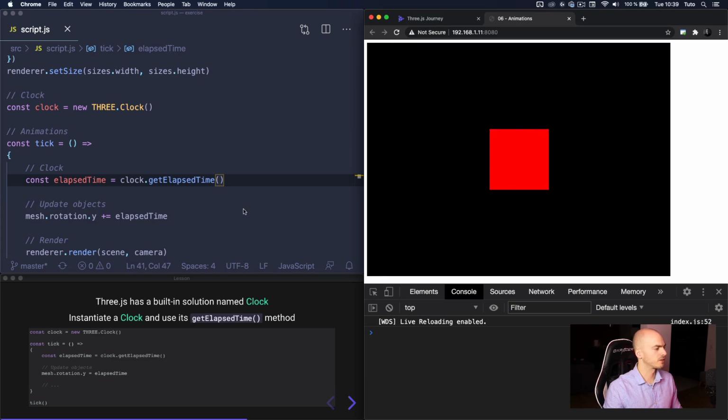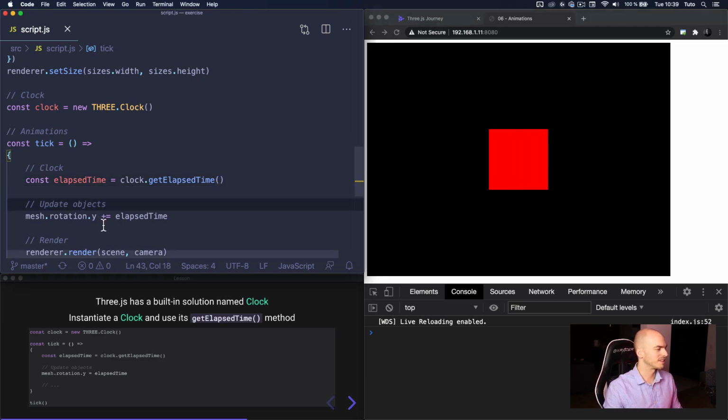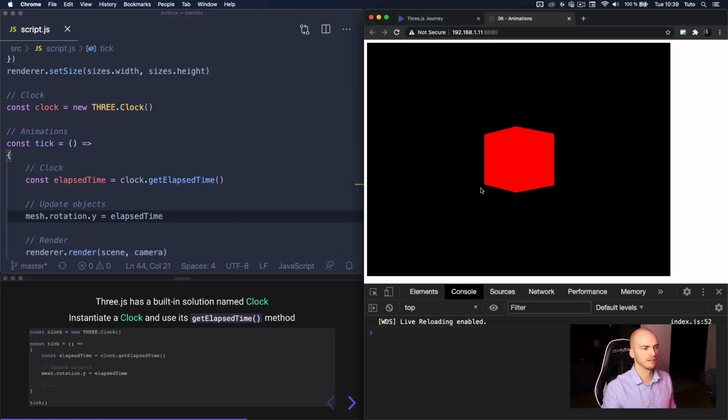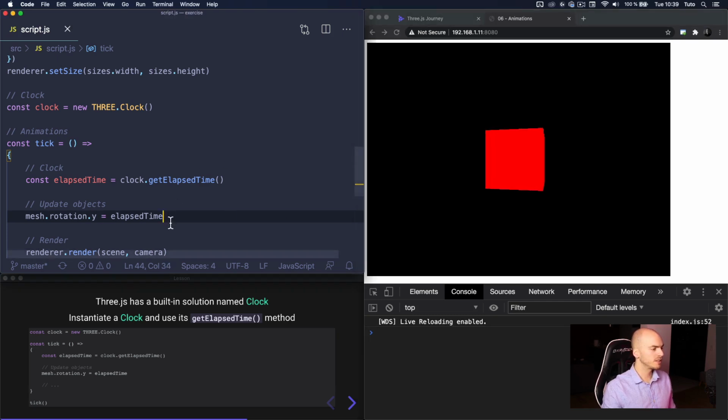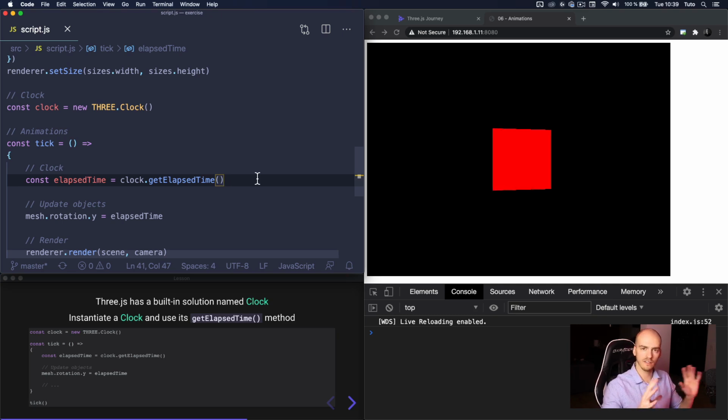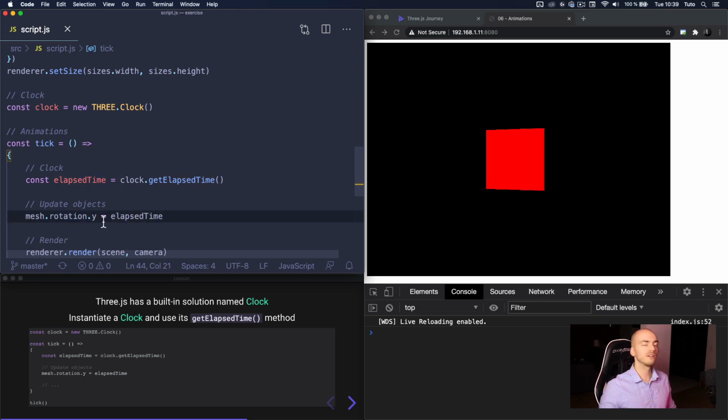And you will see that my cube, oh, sorry. Yeah, I did a classic mistake. I'm not going to add the elapsed time to the rotation. I'm going to say that the rotation equals the elapsed time. Look at this. Here is my cube rotating. I'm using this time value that starts at 0. It's just the seconds that have passed since the experience started. And I'm updating my rotation with that value. I'm not incrementing it. I'm just taking that value and putting it in the rotation.